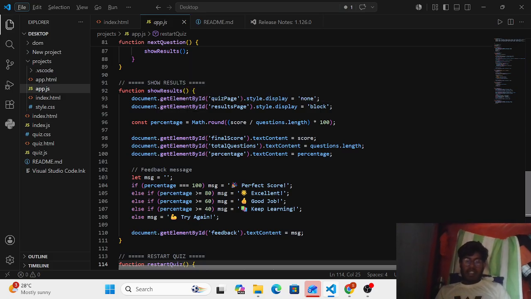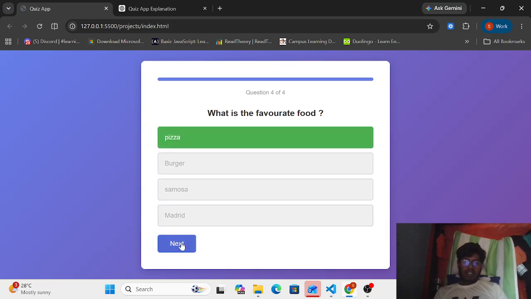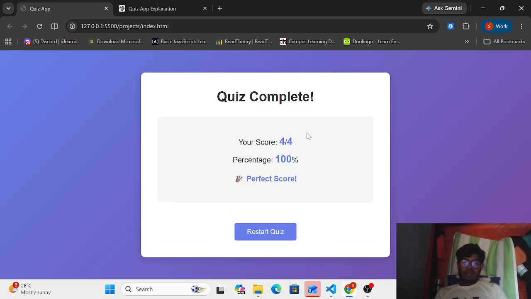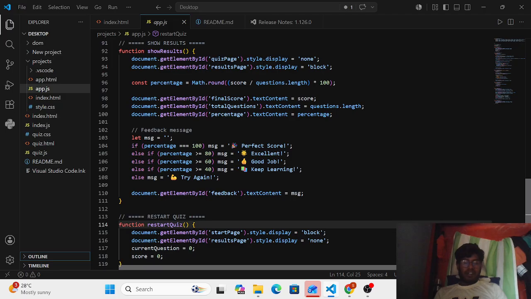We select the ID and give the style display block and give the percentage using Math. Selecting the percent is here, and we solved 4 out of 4, the answer is correct. And these are the feedback messages.